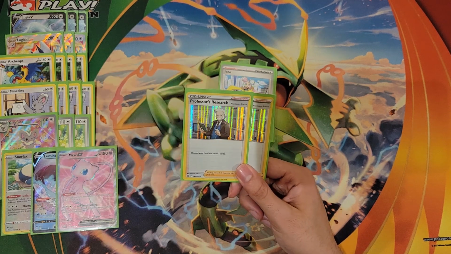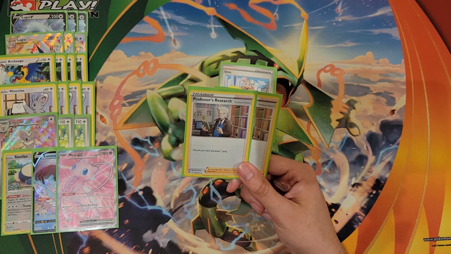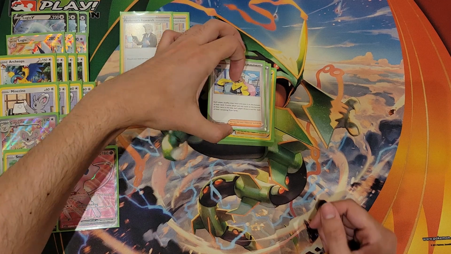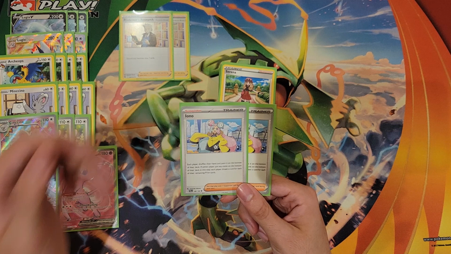Gives us a lot of discard draw. We want discard options to get Archeops in the bin, and draw power is obviously pretty good. 7 cards is a lot of cards. Then we've got a couple Iono as well. These are good to shuffle our hand to the bottom if we don't want to dump it.